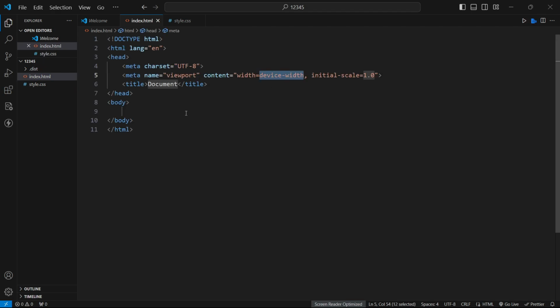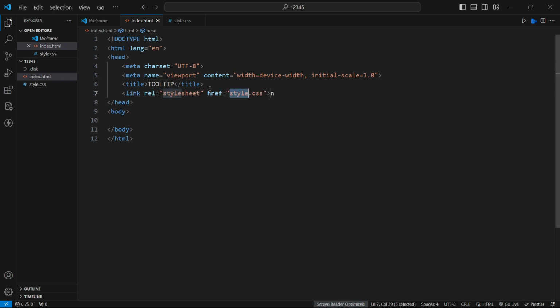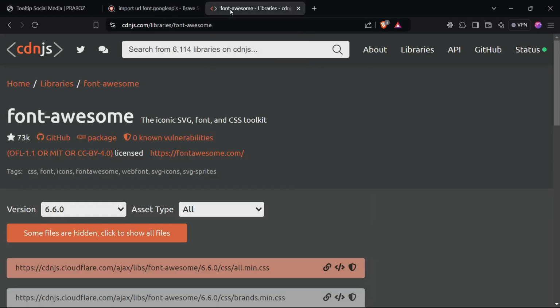Okay, so now first of all we'll be having our HTML format over here. So now we'll be changing this title to tooltip. Okay, and now in the head, we'll be having a link for the CSS first of all, and we'll also be requiring a font awesome library. So for this we'll be having here a link, and inside the href we'll be adding a link of the font awesome library.